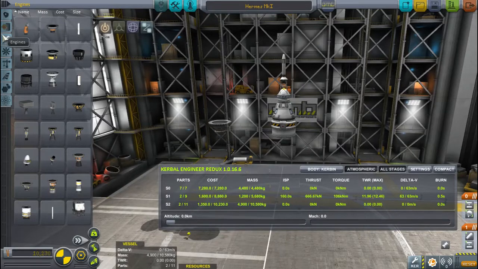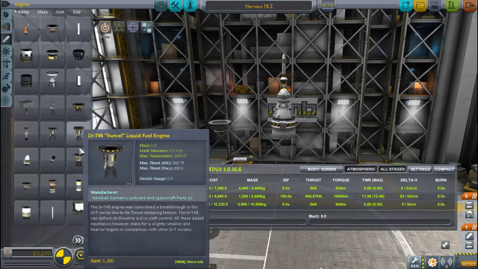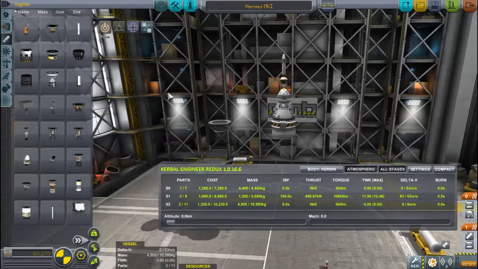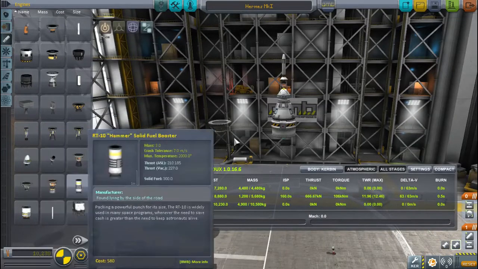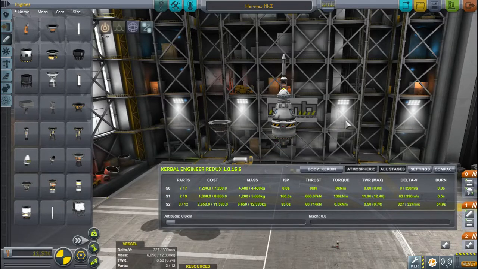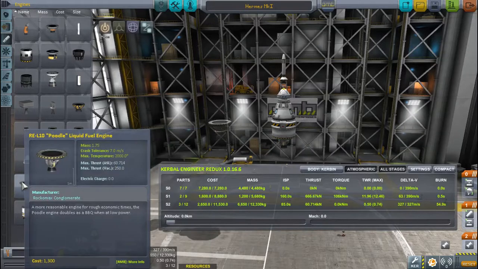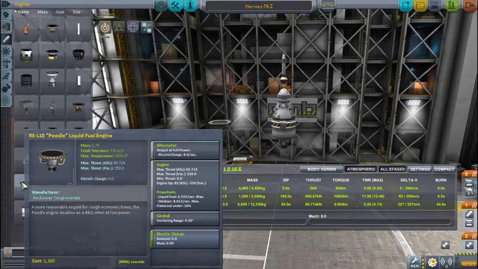But in this case, you know, we can take this guy, we could maybe put an engine on. What kind of engine do we want? Well, that totally depends on the spacecraft. And the idea here is that you're really trading off between thrust and delta V here.